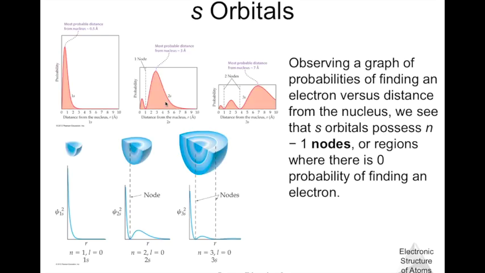When you get something a little bit bigger, you can see that there's a peak here and then a peak here. So there are 2 distinct regions where we expect to find electrons, and there are areas where we really don't expect to find them. And then consequently, in a 3s, the same thing. We've got two nodes. And we think it looks like this, right? Different layers of these spheres.